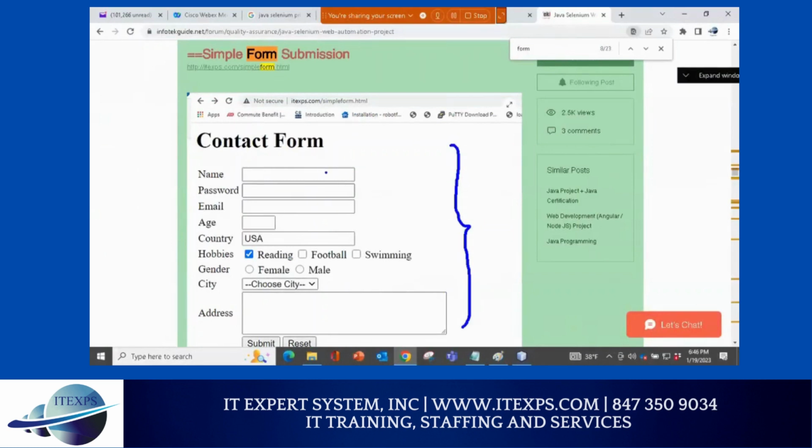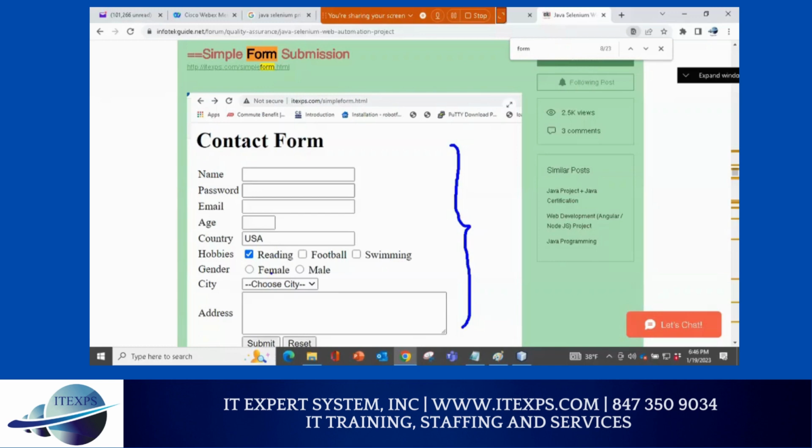For example, if you are planning to order pizza, so Domino's Pizza or Pizza Hut, whatever, you are filling the form. Through Selenium, you can fill up the form. Let's say you're buying something from Amazon. When you buy, you can add your shipping information and payment information through Selenium. So form submission is one of the requirements in your job. You will have that. So I'm going to show you step by step.